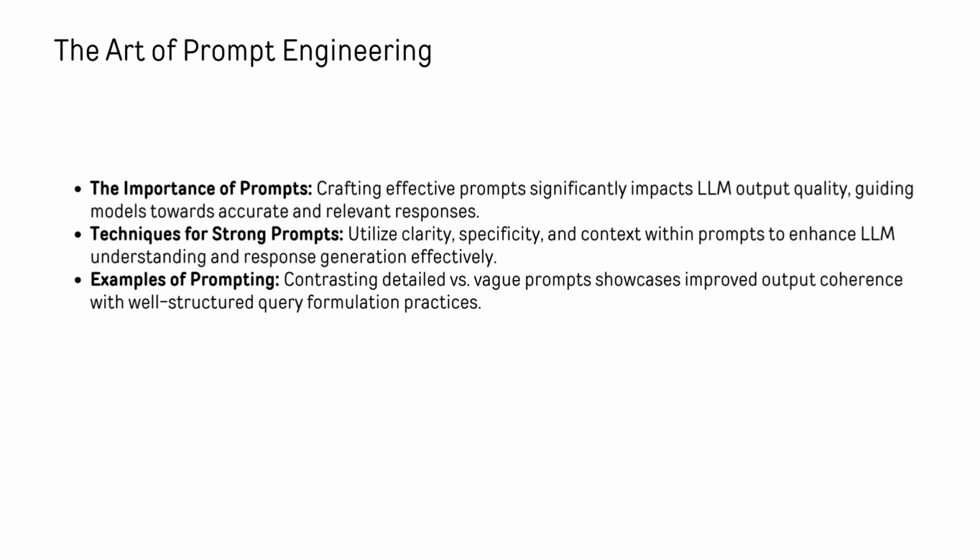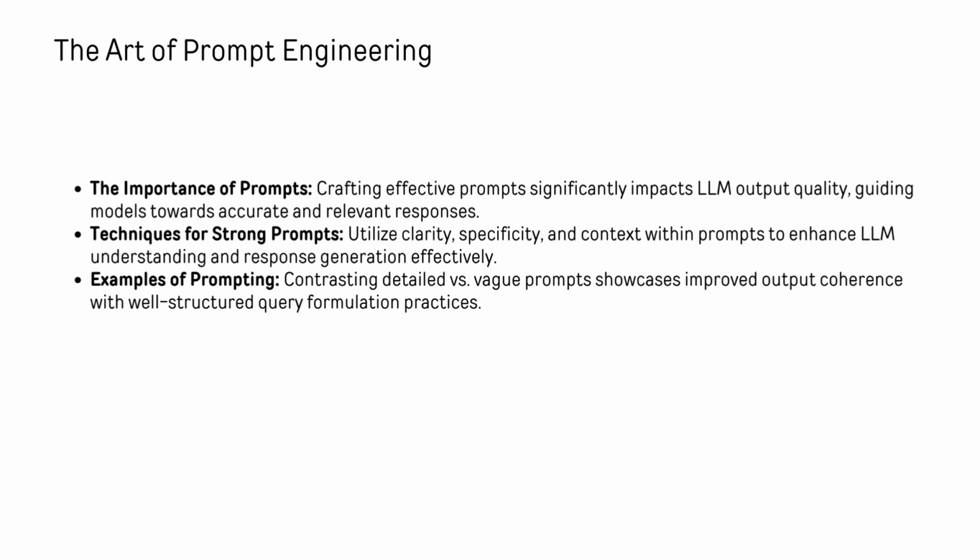Prompt engineering is a critical skill for effectively leveraging large language models. The way prompts are crafted directly impacts the quality of the model's output, as they guide the model toward producing accurate and relevant responses. A well constructed prompt provides clear direction, ensuring that the generated answers align with the intended goal. To create effective prompts, it's essential to focus on clarity, specificity, and context.